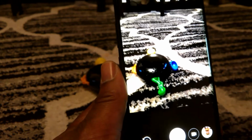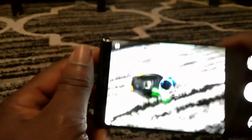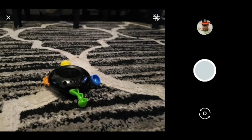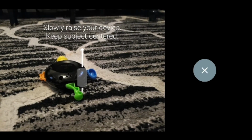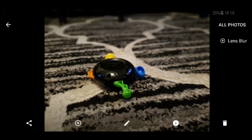And I kind of like the lens blur on the one for Google. It works flawlessly. So easy, but the way it takes a picture is funny. After taking your picture, you have to raise the phone up a little bit. Did you see that? I'm going to try again. See, slowly raise your device, keep subject in center. And it does work flawlessly when you take pictures on that, and it's processing your lens blur. That works okay for me.